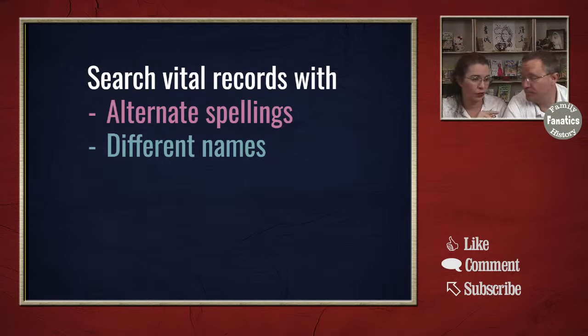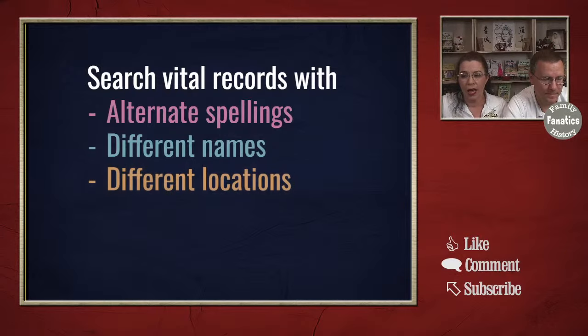Anyway, also in your online search, try different names. Now, this goes back to those deed names because they're used interchangeably. Sometimes I had to search for middle names. Sometimes I have to search for nicknames, like common nicknames. Instead of looking for Margaret, look for Peggy. And then sometimes you have to know your ancestor's nickname, because how would you know his name was Red or Bubba or some other crazy nickname that people come up with. So you have to try different names, try different women, try all of their different surnames, try different locations.